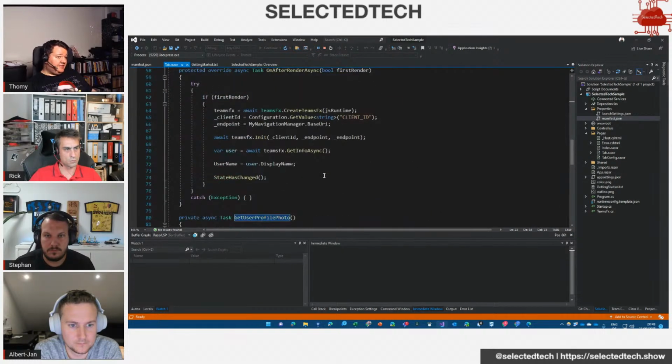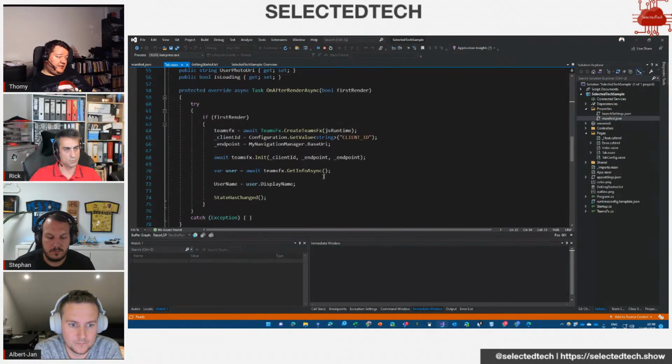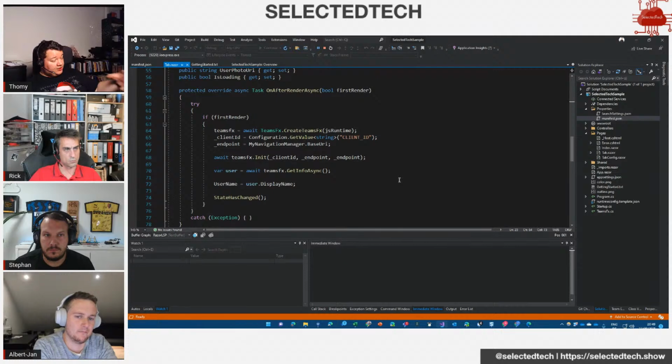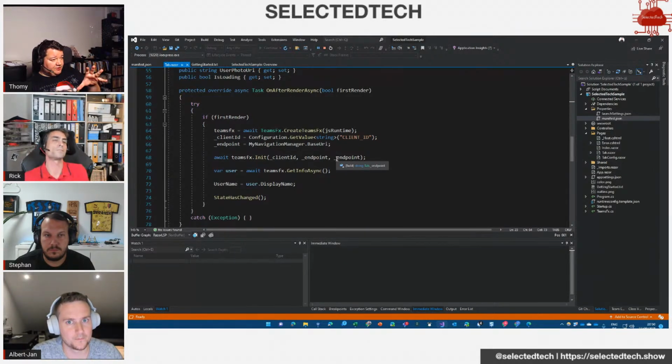Behind the curtains, it's a little bit trickier, because you see here on after render async, if first render, so the very first time and only the first time, this method actually gets triggered, I think 3 or 4 times in a page refresh. But for the first render, it actually creates a TeamsFx component. And you see here, TeamsFx create Teams JS runtime. So what the team created is a wrapper component, basically.